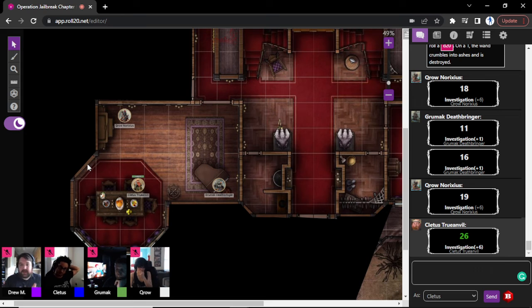Qrow, looking at this cabinet here, you do see it's a lot of fine plates, bowls, utensils. As you're going through the drawers, you do find some really nice napkins. One is actually embroidered with MN. And after lifting that up, you do notice there's actually a dagger underneath it. And on a 19 investigation, you do see that the dagger has a crest right on the pommel. It is very similar to the same as the daggers that I have. There's a lion and a dragon, both facing the opposite direction, and there's a jagged lightning bolt down the center.